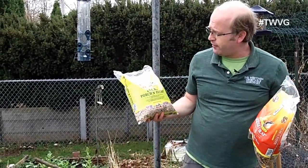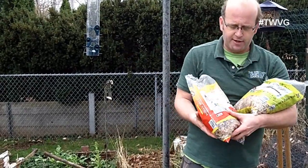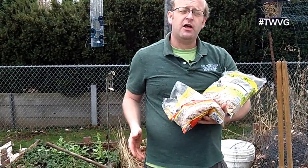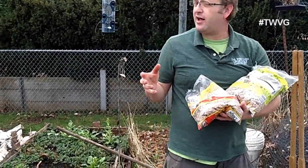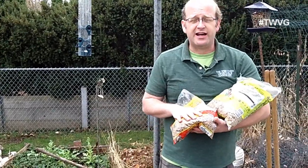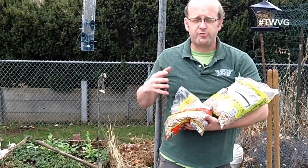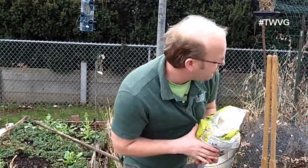I'm also going to have, in one of these, the deck, porch, and patio mix. The nice thing about Wild Delight is that a typical low-budget bird seed has a lot of filler, the cracked corn you'll see in it. That's why you often see underneath your bird feeder that the birds have kicked out all of that junk, and they're looking for the nuts and the berries and the seeds they want to consume. Wild Delight doesn't have that filler. They give you the premium mix so you can get the most birds in and give them the nutrients that they need.